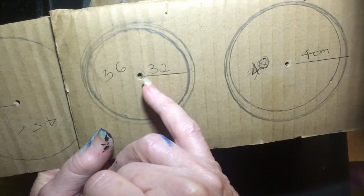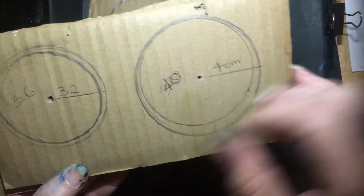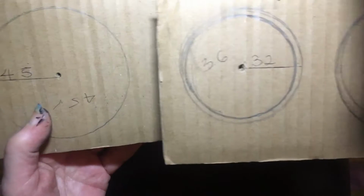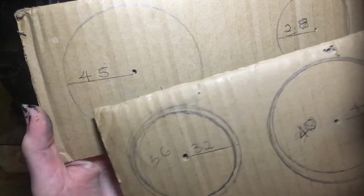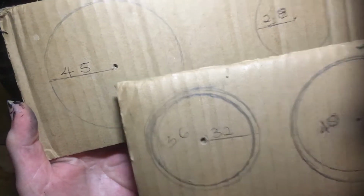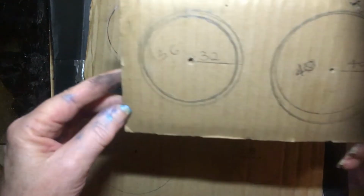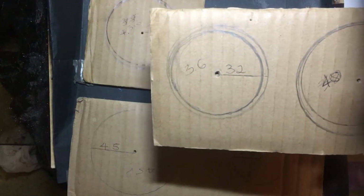So the next one is 3.2, then 3.6, then 4, and the last one should go to 4.4, but the person's arm is just a little bit bigger, so I'm having to go with a 4.5. But that's roughly the measurements that I'm going with. So now I'm just going to cut all these circles out.